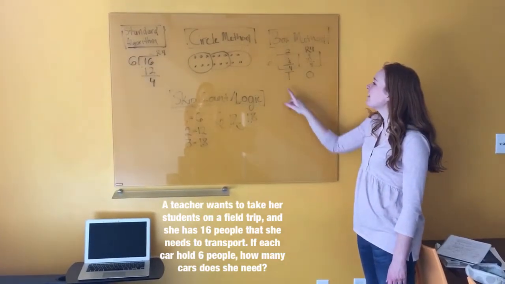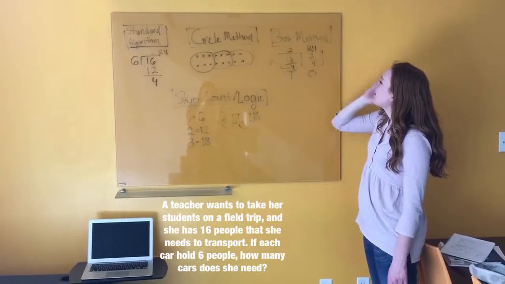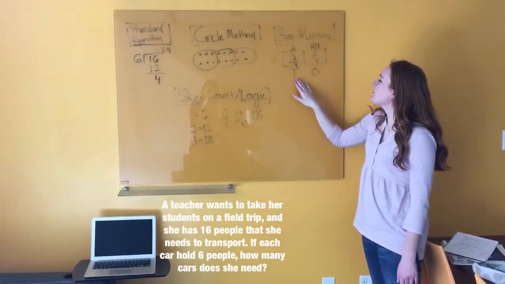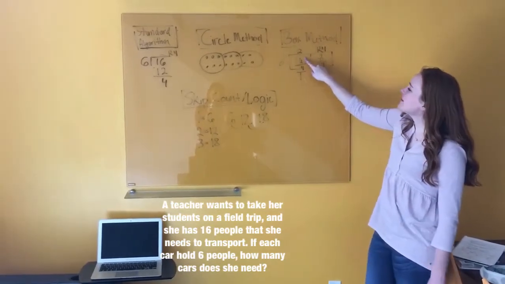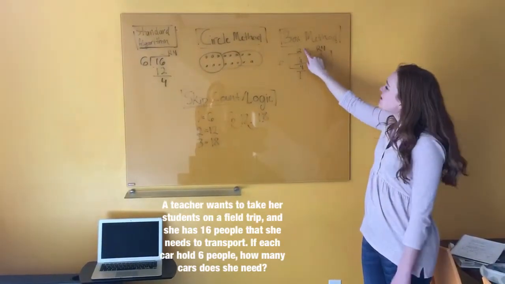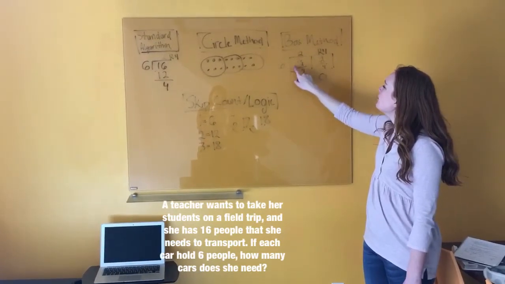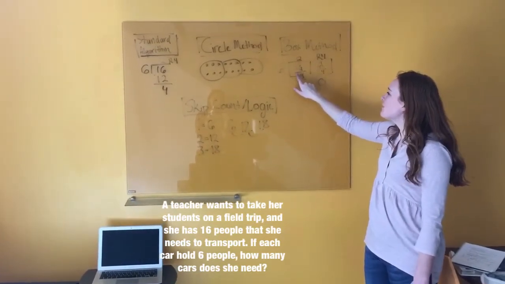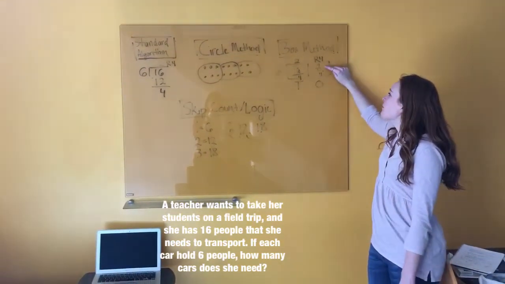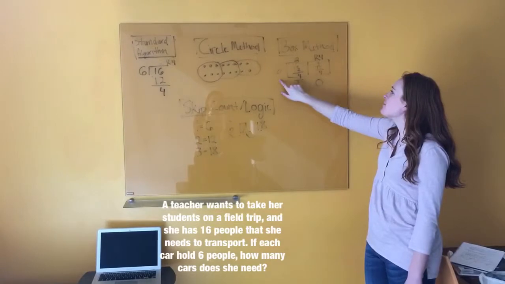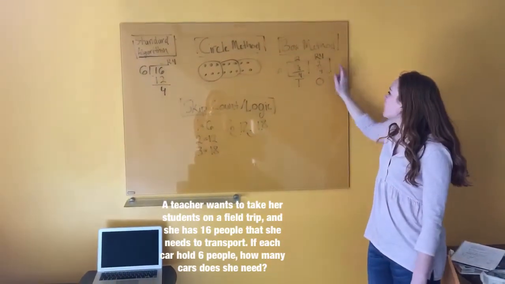They have their 6 on the outside, and then they realize that they're dividing that into 16. They have a tens box and a ones box. They see how many times 6 will go into 16, which is twice. They write that 2 up here, and then they do 2 times 6, which is 12. They subtract 12 from 16, so they have 4 ones left. Then with those 4 ones, they move that into the ones box, and they say how many times will 6 go into 4? The answer is 0, so they know that they have a remainder of 4.